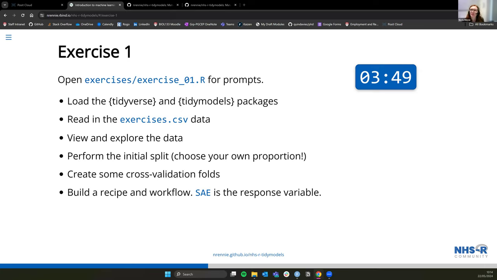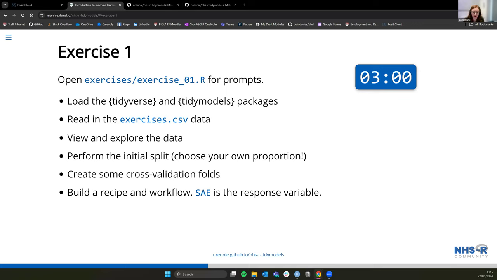Generally, what you want to be thinking about is how much data you need to be quite confident that your model works. So think about how big the testing set needs to be for you to be quite confident that it's working well. That percentage is going to vary depending on how big your data set is. If you have a really, really big data set, with millions and millions of rows, 10% of your data might still be hundreds of thousands of rows, and that's almost a little bit too much data just to check that your model works. So you can use a smaller percentage for the testing set if you've got really big data.